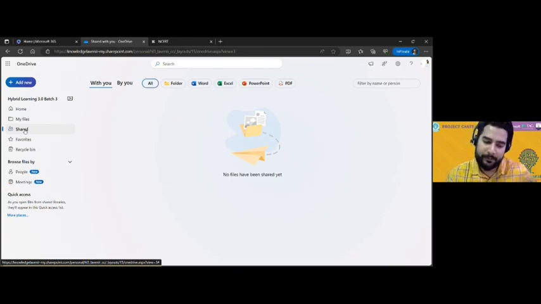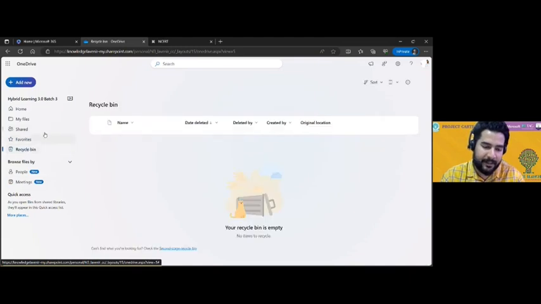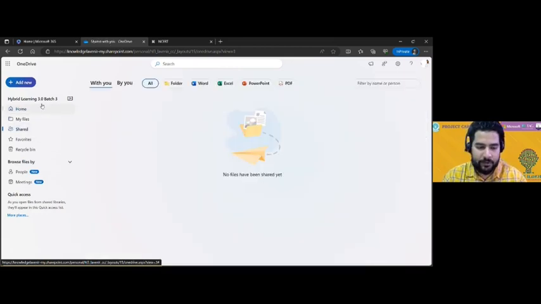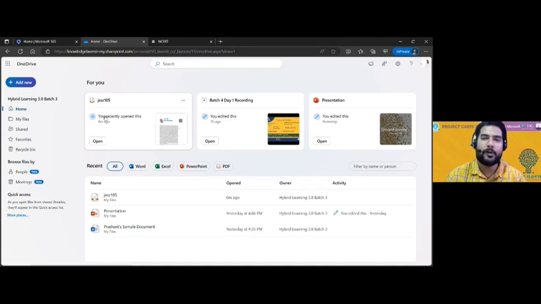So can you try it out? If you have created any OneDrive folder, just click on share and share it with me. You can choose the option of a specific person and enter the ID HL3 at the rate 11year.cc. If you do that, in the Shared section it will display your folder and I can access the folder you have created. So that part can be done so that people can have sharing access to these things. The Shared option is there, Home option is there, My Files option is there, right? So the entire folder can be shared, and all the work you are doing in that folder can be made available to me.